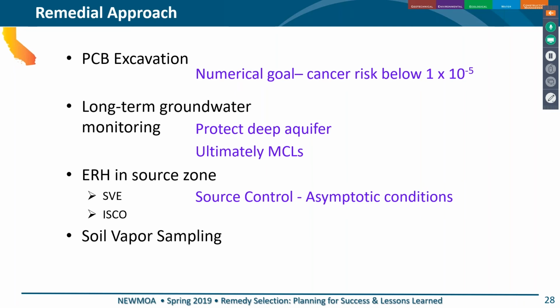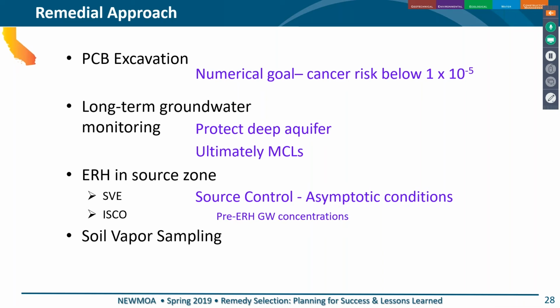The thermal treatment, the remedial goal was actually level of effort based. It was written into the statement of work that it was going to reach the limits of the technology, i.e. asymptotic conditions. And so that was very prescriptive, and in all of our following documents, all the design reports, the RAP, everything quotes that was going to be the final answer. SVE was incorporated into the design to protect nearby abutters, and ISCO was included as a contingency plan.